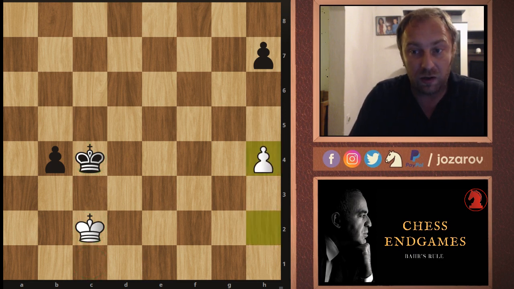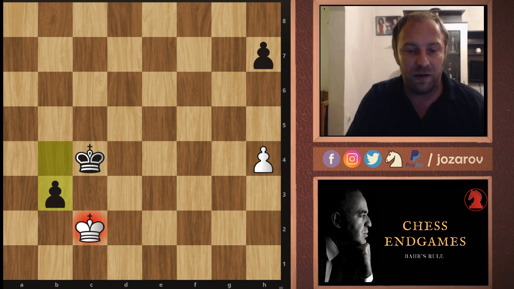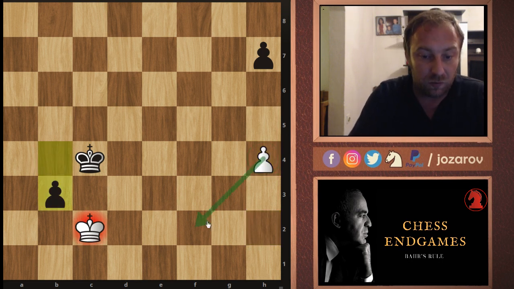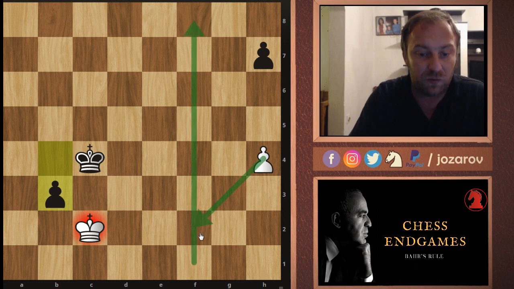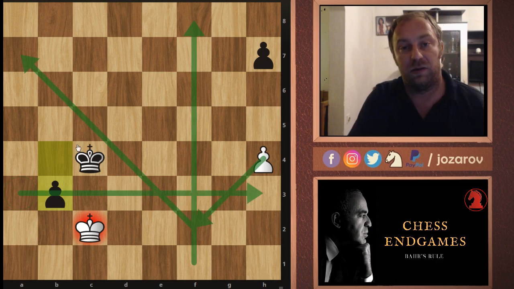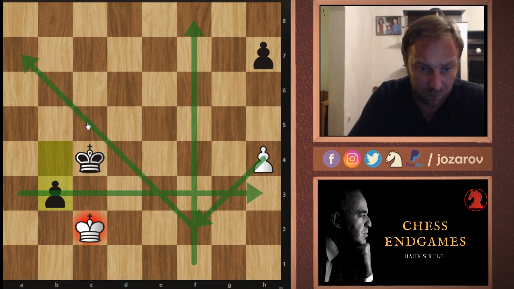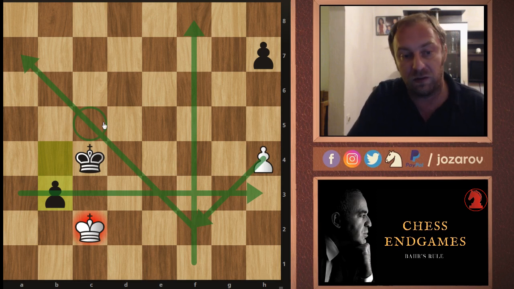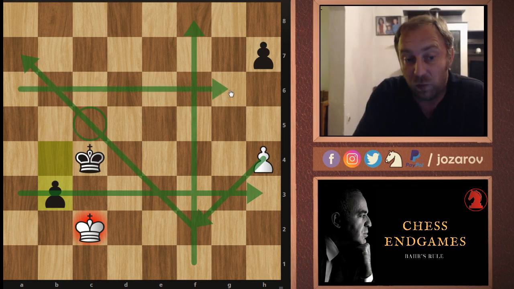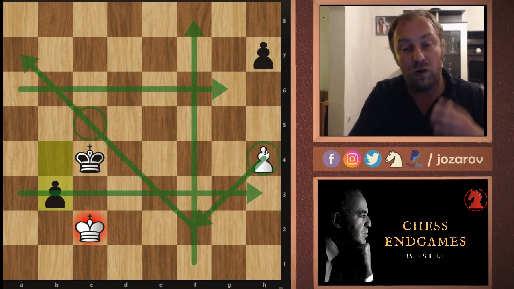So h4, b3, and you see now again, if we draw a diagonal here to the f file, from white's perspective of course, and we place the diagonal here, you see the pawn is below the action, sort of, and now this should be a draw. As I said, if this pawn would be on this file, or maybe here on c5, then when we draw this diagonal, the pawn would be on the same diagonal, so it wouldn't be below, it would be on the same or above. Then it's a winning game here for black, but in this particular case it's a draw, because we have placed our pawn on h4 first of all.